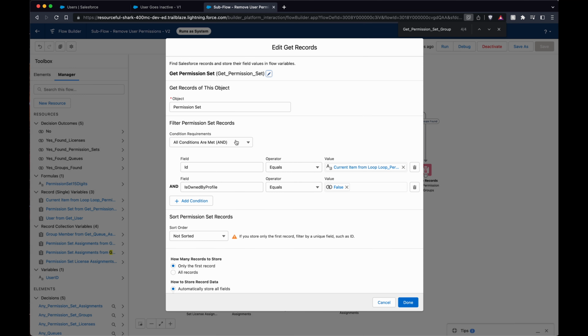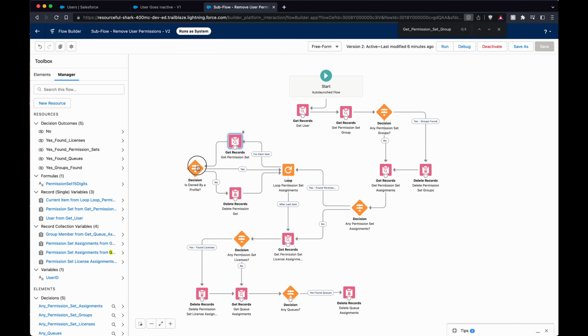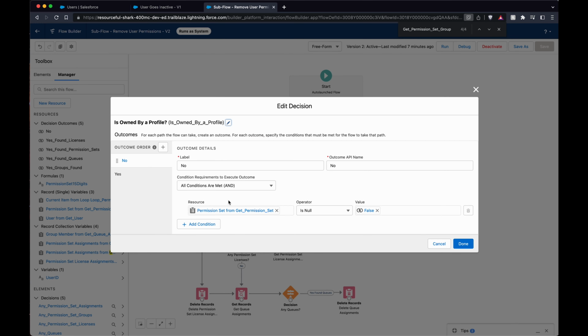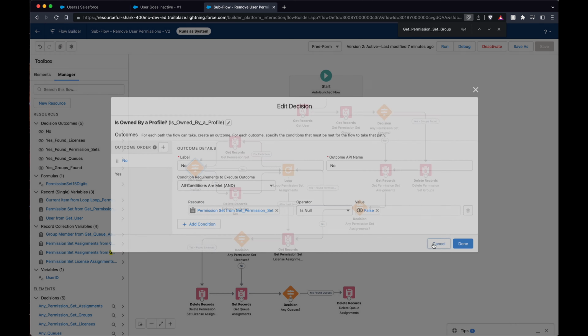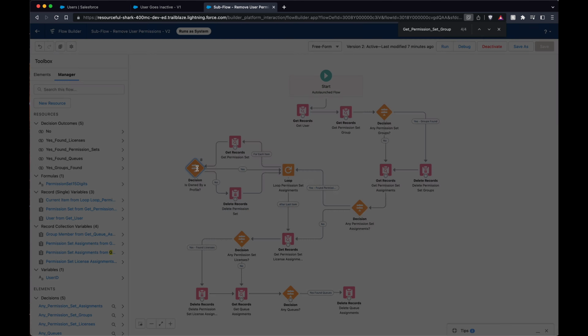So what we have to do is within the loop, we look at the permission set. So the ID is going into permission set ID from the loop. And then the key thing here is owned by profile equals false, so only pull ones that we can delete. And then in this decision, we're copying the API name from this one, using it here.